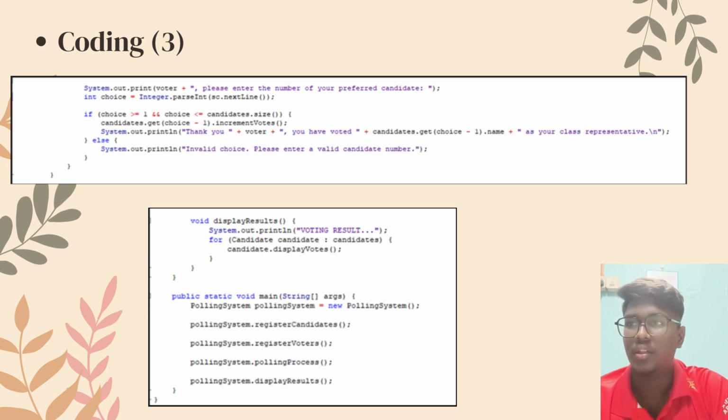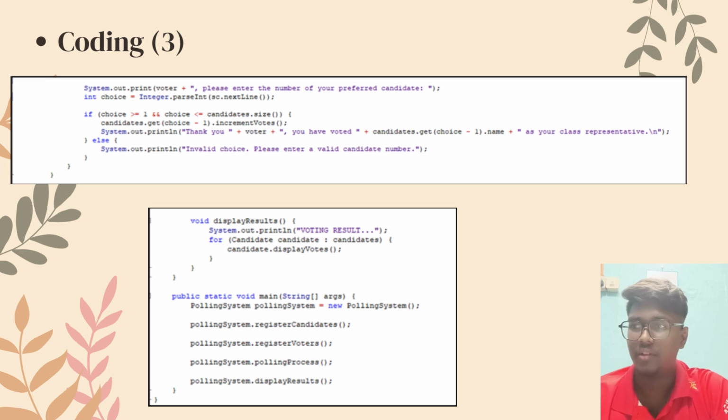If you choose a valid candidate, the votes will be incremented, and it will show thank you, your name, you have voted for the candidate name as your class representative, or otherwise it will show invalid choice, and please enter a valid candidate number.